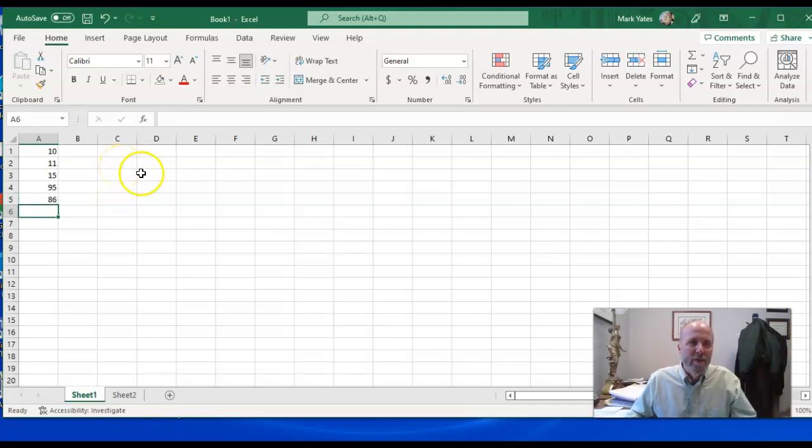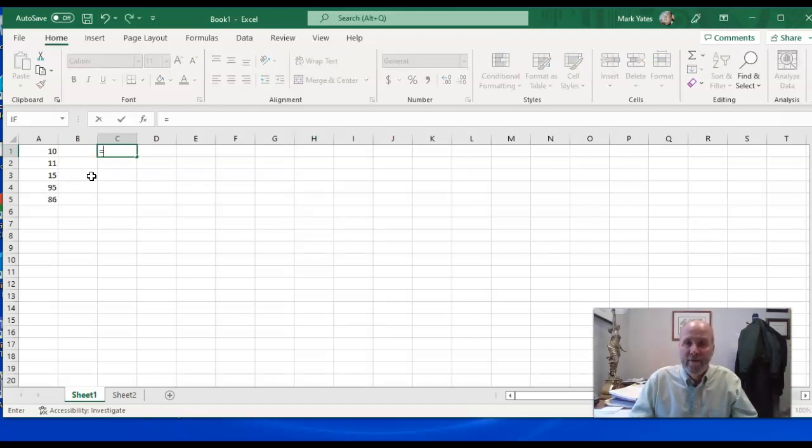Now, if I want to do a relative reference and say, hey, I want whatever is in a certain cell to also appear in cell C, I can do that by typing the equals sign first. Anytime you type the equals sign, this either allows you to reference another cell, or indicates that you're going to be performing a function in this cell. And referencing another cell is a type of function.